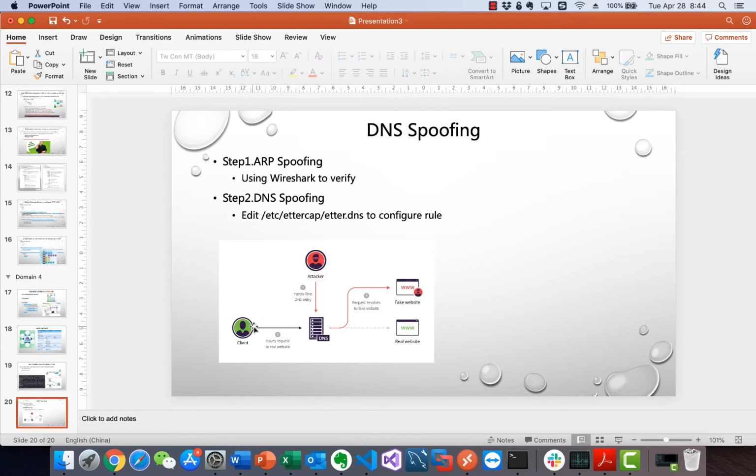Actually, I don't think it's inject. You can see the normal process is just here, but if someone uses spoofing, you will not use this route, and from here you will acquire the fake DNS entry, and it will direct you to the fake website. You can imagine that if you want to visit google.com, you input www.google.com from your web browser, then it will query the Google DNS. Then you will be redirected to the correct Google. But I can show you how to direct to a fake Google website. You still input www.google.com, but your response is not the right google.com. It will be a fake website, and that is a very famous attack named phishing.